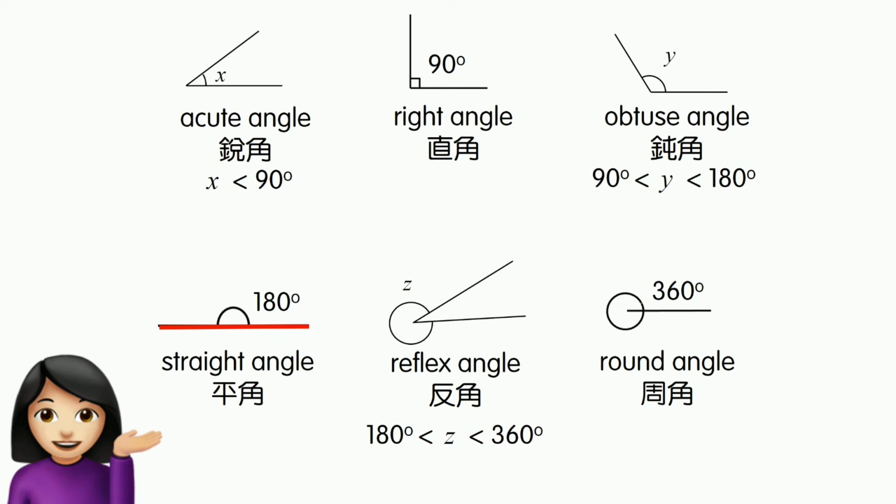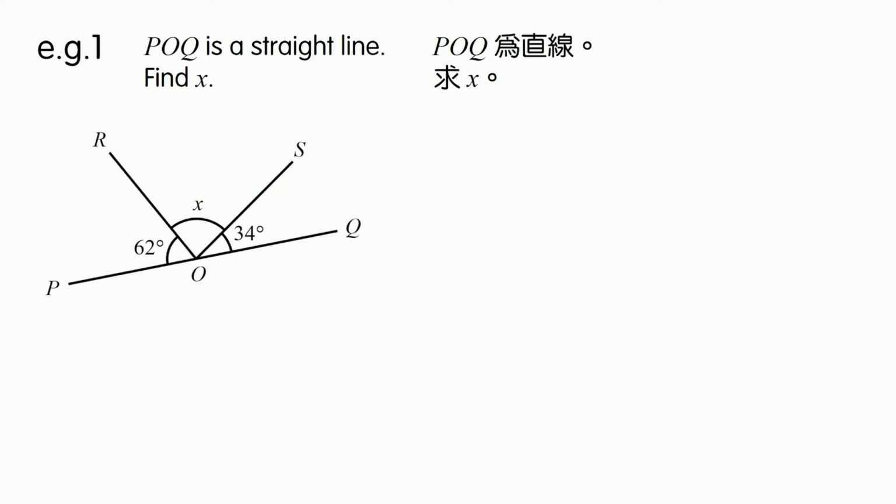We have just mentioned various terms about angles. In the following, we'll learn about calculations about the straight angle. As we know, since it is straight, it is 180 degrees. Using this knowledge, we can very easily find out what is the value of x. These three angles together form one straight line. Therefore, 62 plus x plus 32 degrees equals to 180 degrees.